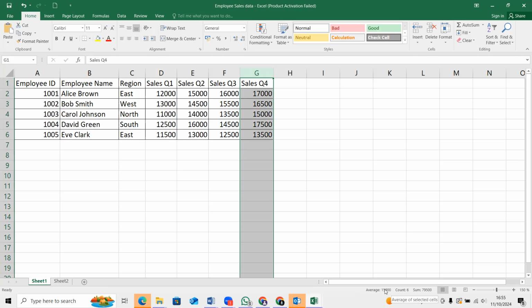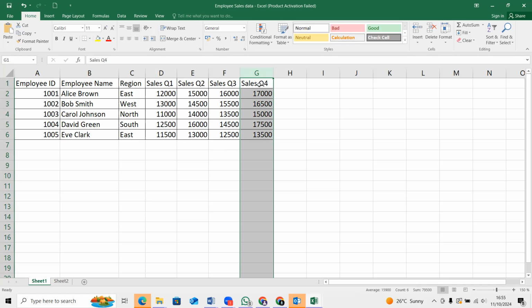Though this one will not give you the actual figures, at a glance you can tell that the count is 6, meaning you have 6 entries, including the title. There are 6 entries, whose sum is 79,500 and the average is 15,900.